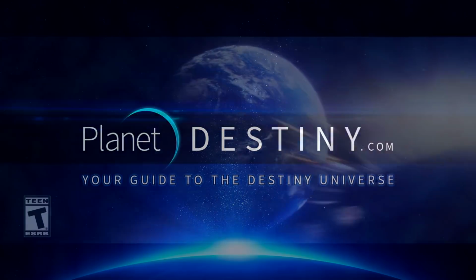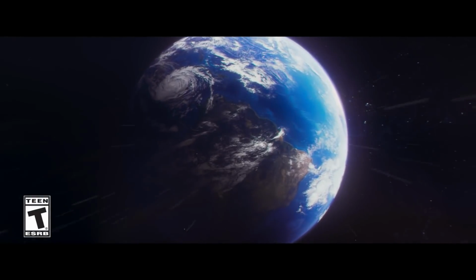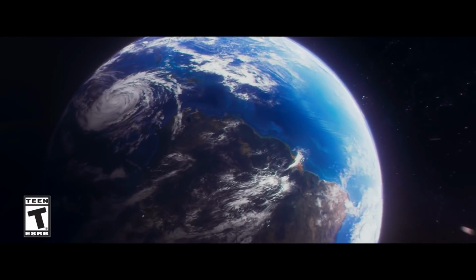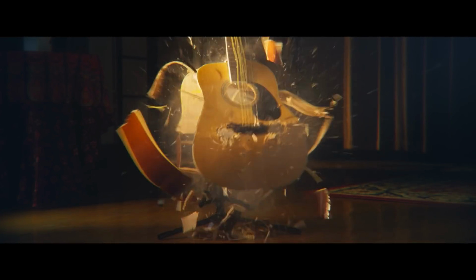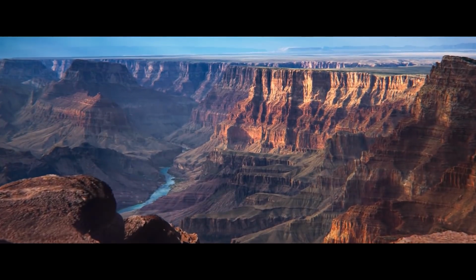Last night, the absolute mother of all Destiny 2 leaks occurred. Apparently, someone got their hands on a guidebook for Destiny 2, and they put all of that information basically out for the world to see. So consider this your spoiler warning.